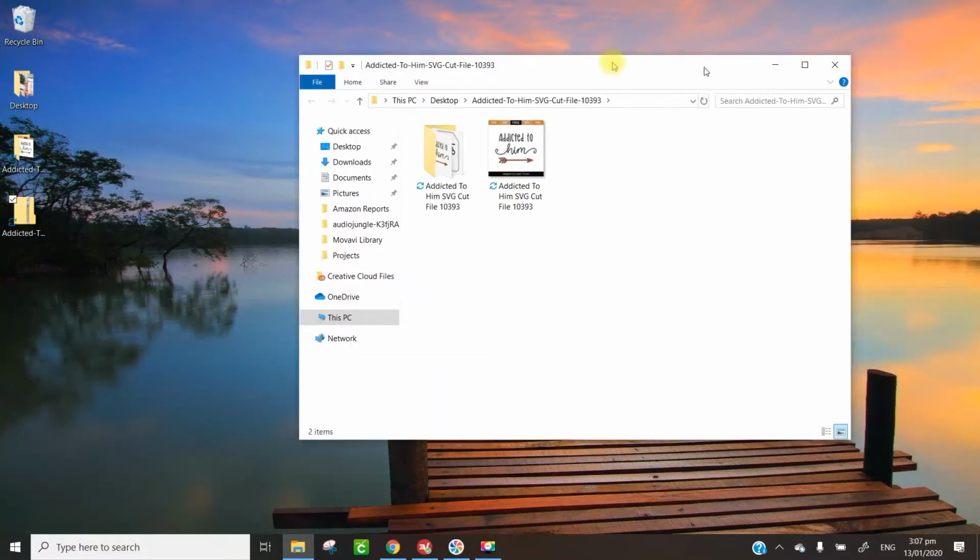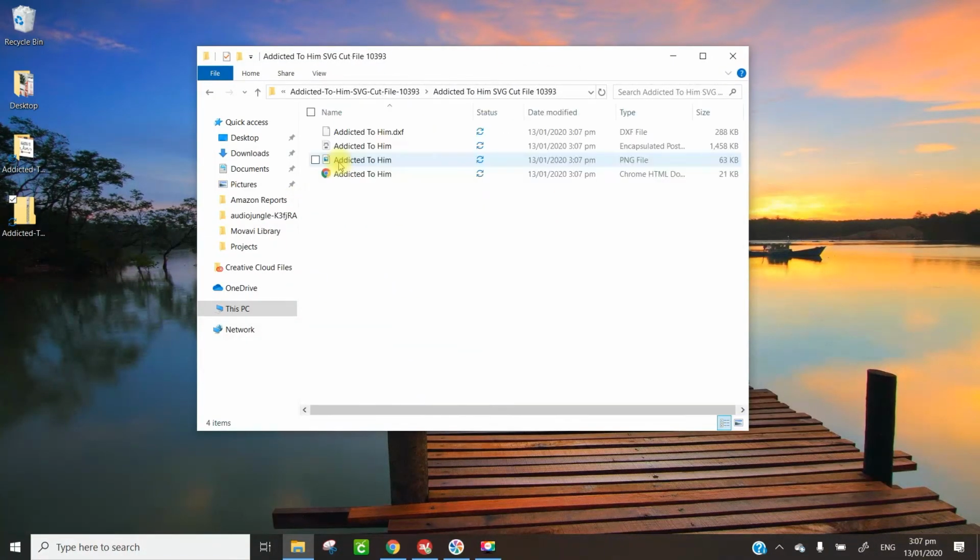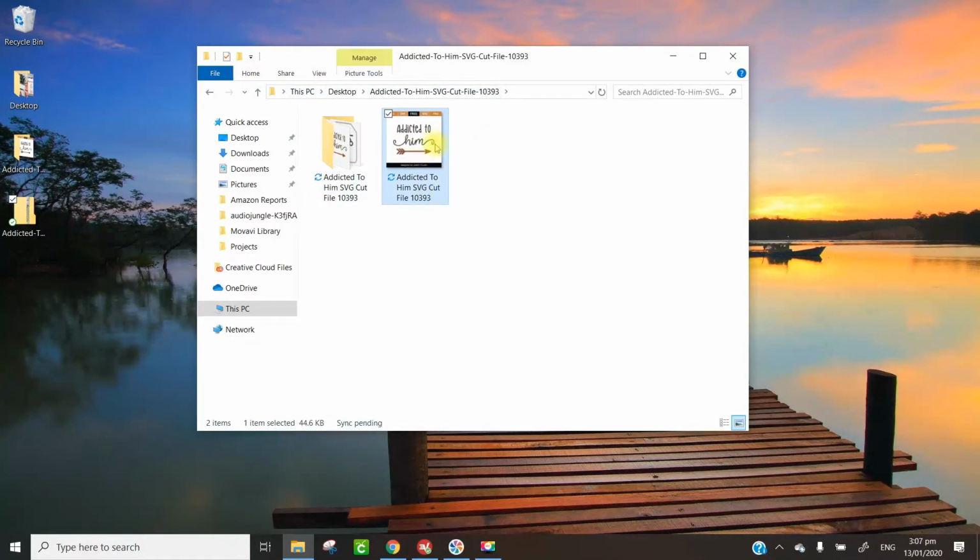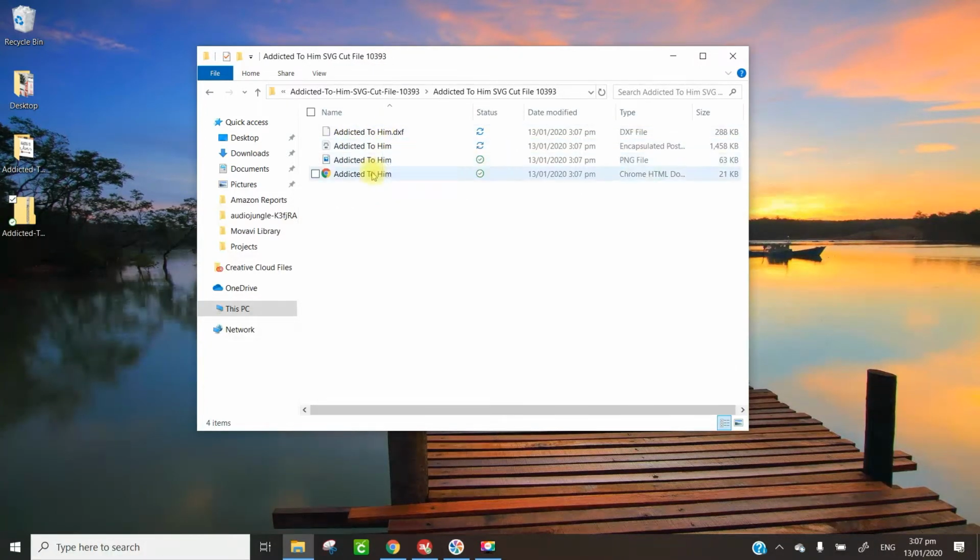which opens it up. And when the file opens, that first picture is just an image of the SVG, but we want to open up this file. And for Cricut, the SVG is this file with the Chrome icon. You can also upload PNG files to Cricut, but that would upload as a single layer file, whereas with the SVG file, there's multiple layers, so you can use different colors for different parts of the design.